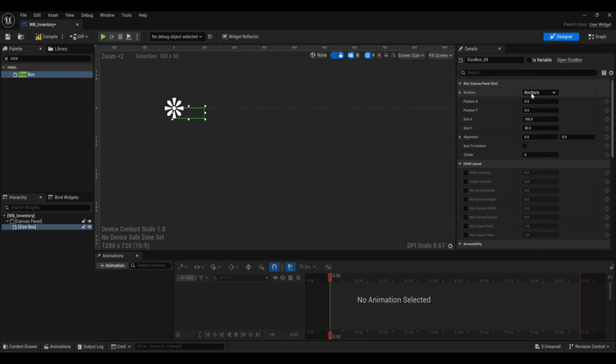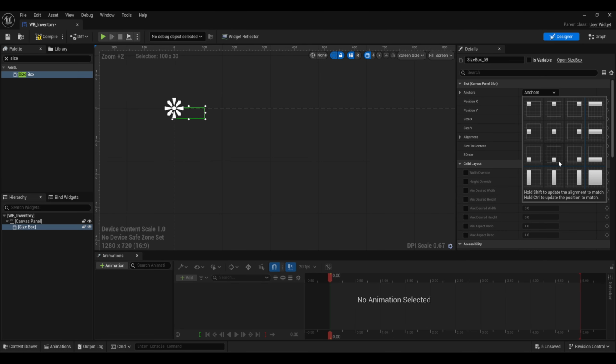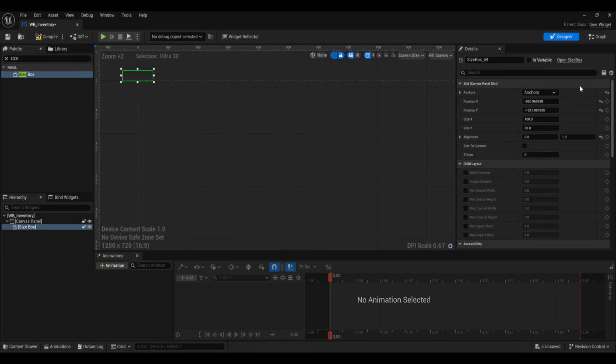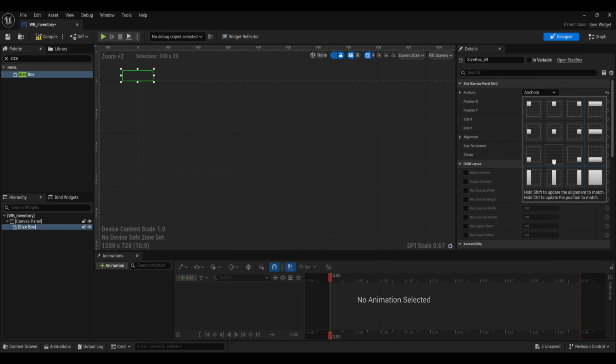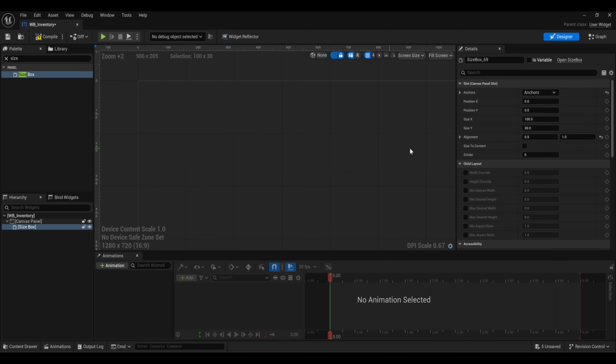So I'm going to change it in anchors. If I select the anchors and hold shift and hover over this one that's at the bottom, and I'm going to do the same again, hover over this, but we hold control this time and click, and that will put our pivot point into the middle, and it'll also put it down the bottom here, which is what I want. Now I want to change this position, and I believe I want to change this to -100. That's a bit too high. I'm going to go -50 actually. So if you imagine this is the blue line that appears as the screen, the inventory will be down the bottom here.